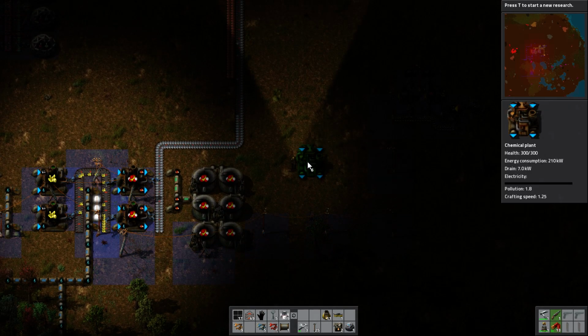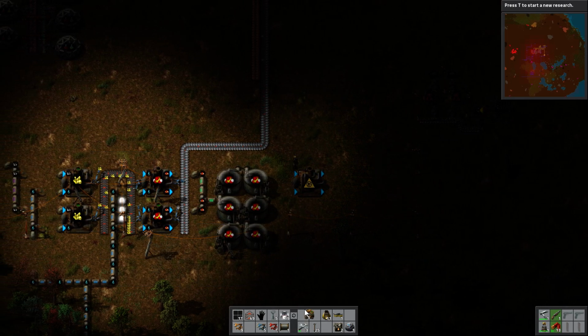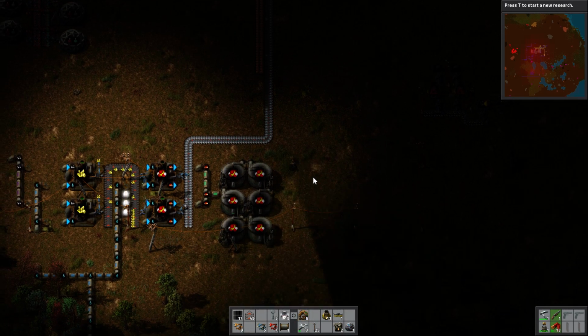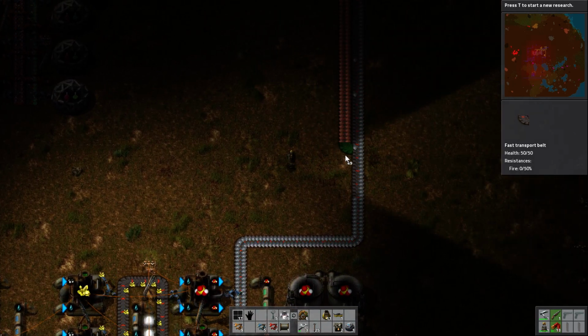And I think I'm going to start off with one and expand from there because I'm not quite sure. They use a lot of sulfuric acid, I believe. And I'm kind of anxious to see how it's going to work. So why don't we actually do it like this? We'll bring you down.